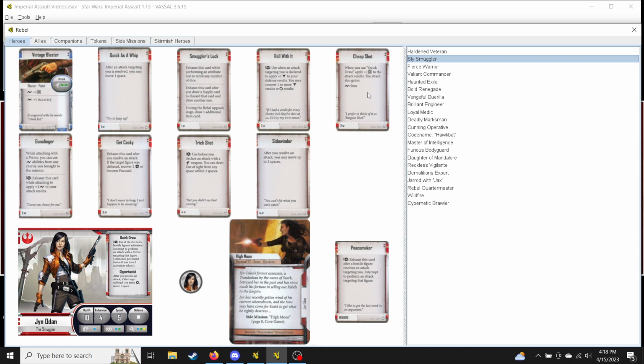Then you got Cheap Shot. This one directly buffs your Quick Draw to do an additional 1 damage, and it adds a stun surge ability to the attack.